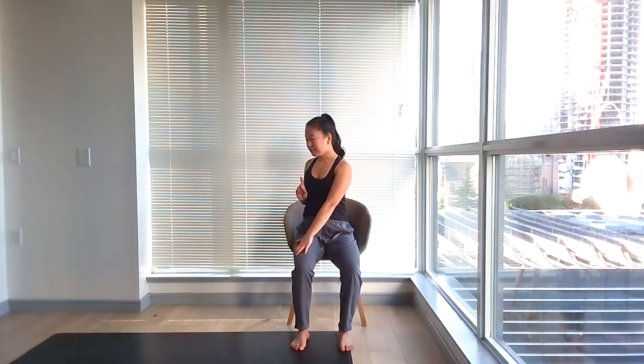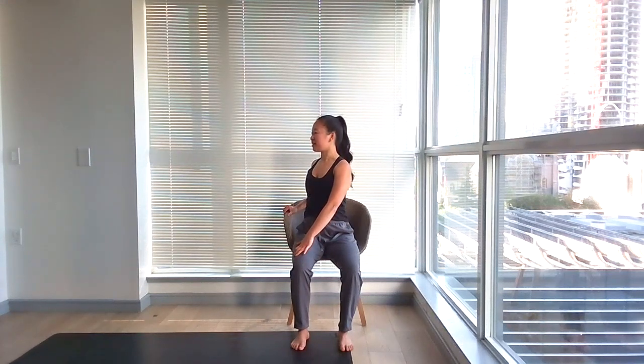Very good. Inhale. And as you exhale, imagine that you're wringing out a towel. You're going to maintain the length in your spine. Beautiful. You'll feel this sensation through the core. Good. Try to relax into it. If you're like, okay, there's a lot of tension through those muscles in my back, through the muscles in my core, try to breathe into it. Gentle to start. If you have more space, you're welcome to keep going. Try not to crank your neck. Good.